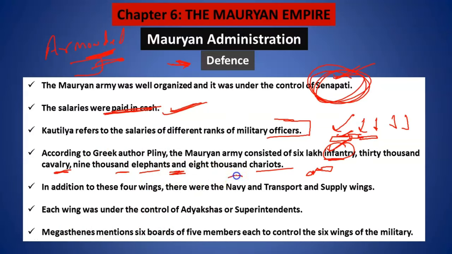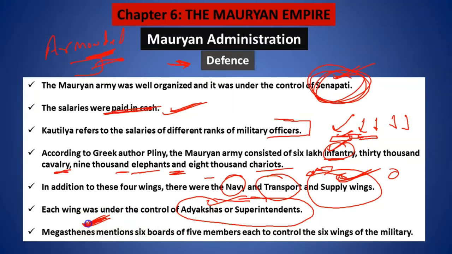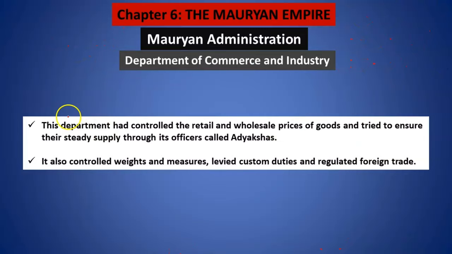Apart from these four wings — infantry, cavalry, elephants, and chariots — there was also a navy, transport supply, and food supply for the soldiers. For each department there was a superintendent, also known as Adhyaksha. In Megasthenes' book Indica, he mentioned that there were total six boards, each board having five members, who were controlling the six wings. Apart from these superintendents, there were six boards of five members each who were administering these units. There was also a department of commerce and industry, whose officers were Adhyakshas, taking care of weights and other business activities.